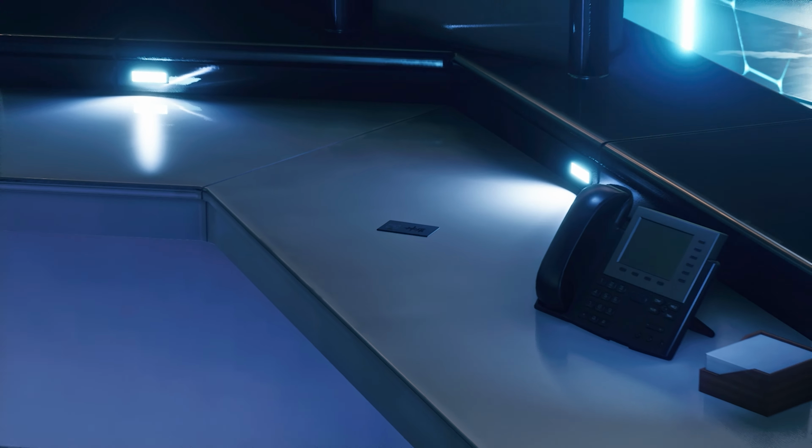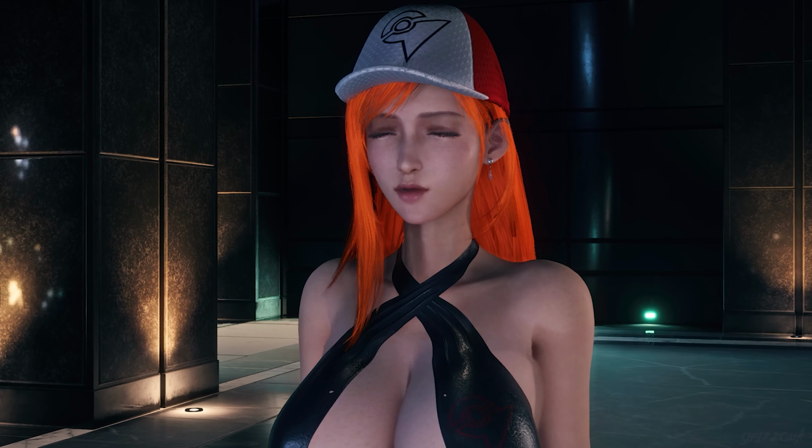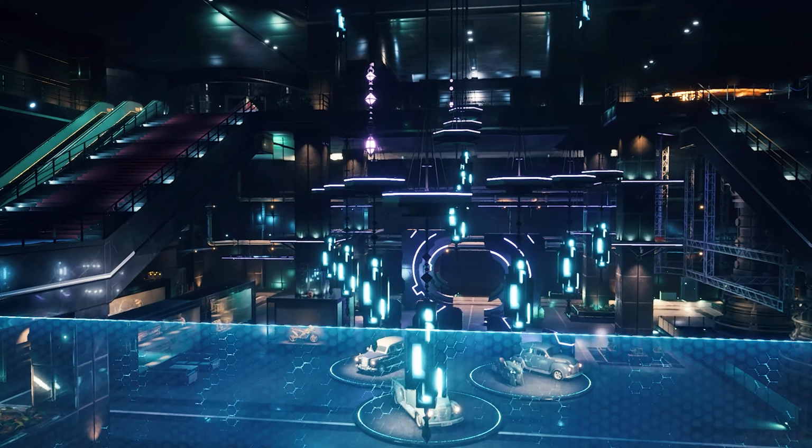Oh, the reception desk. Yeah, but how to get in? Go up and over, maybe? Look. Pretty sure we could reach it if we hop across those lights.